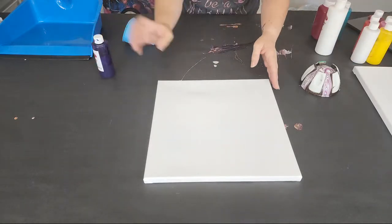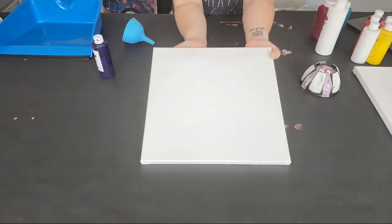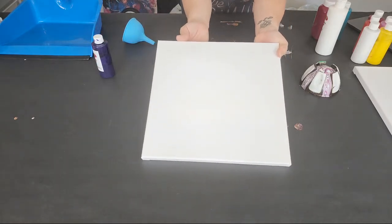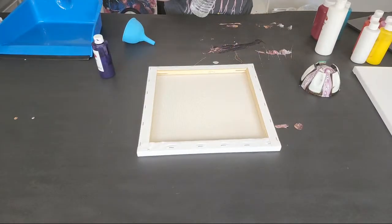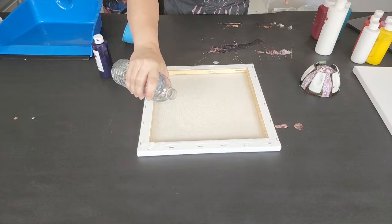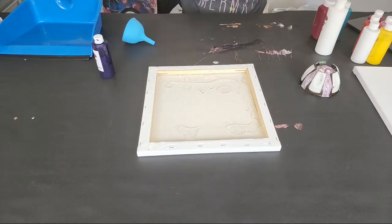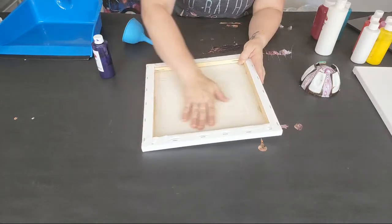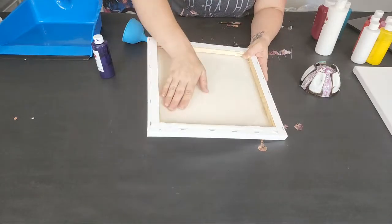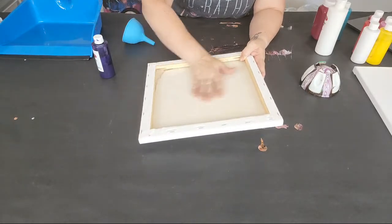Can everyone see okay, or would you like me to zoom in a little bit? Also, this canvas, I don't know if you guys can tell, but it's a little bit loose. So what I'm going to do is take just a little bit of water. Normally, I would take a spray bottle, but I don't have one here, so I'm going to just dump a little bit of water directly onto it. You can also put it under a faucet, and this will tighten up the canvas right away. You don't even have to wait for it to dry. Just don't get it on the top of the canvas.